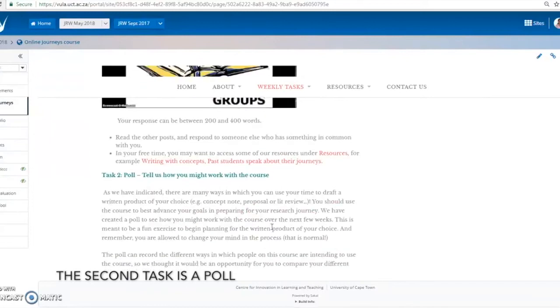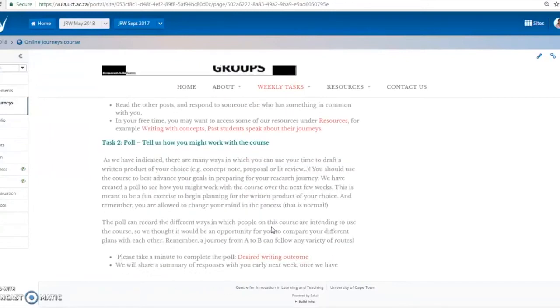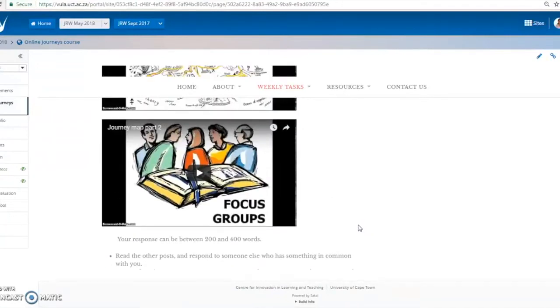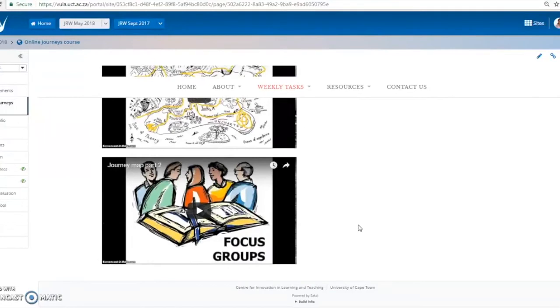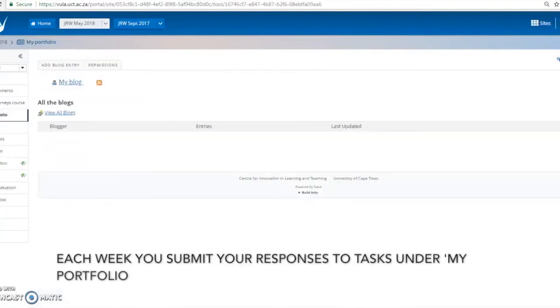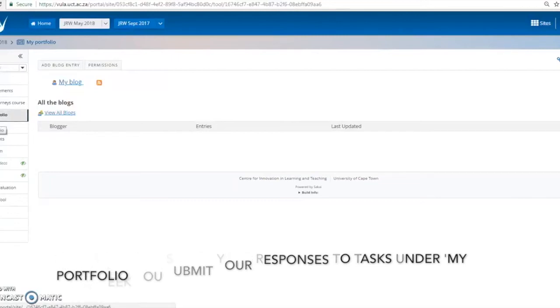The second task for this week is a poll, and you would be clicking on this link to complete the poll. Each week, as I've mentioned, you would also have to write a paragraph, and you would be submitting it under My Portfolio. This is the space where you would be creating and building your portfolio over the next 4 weeks.